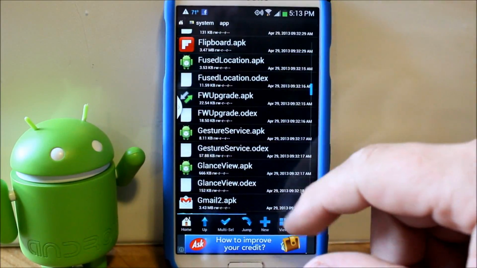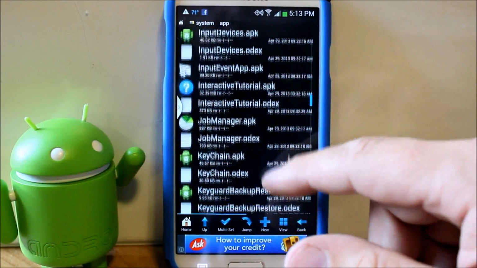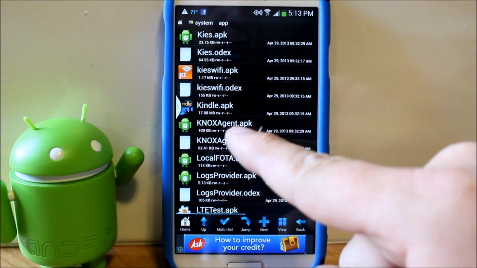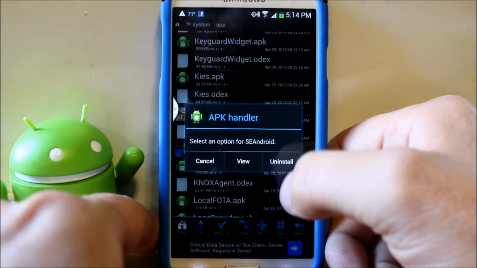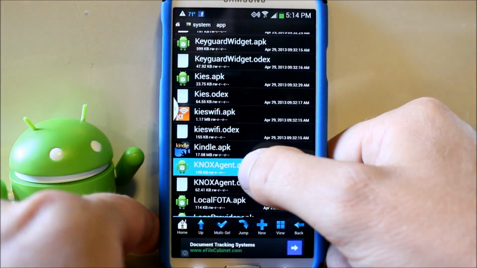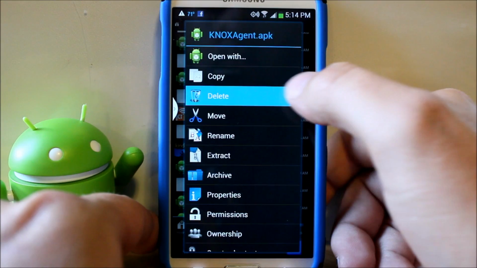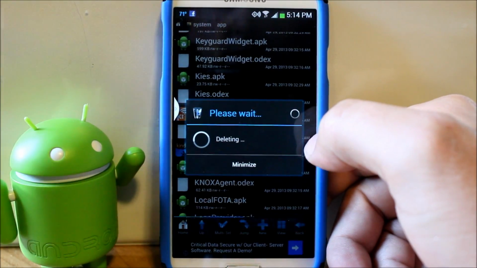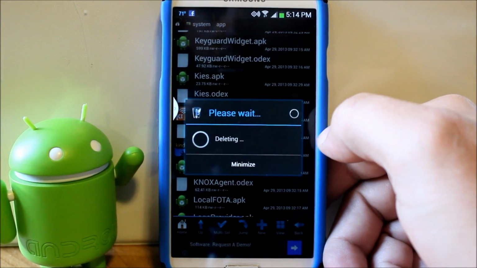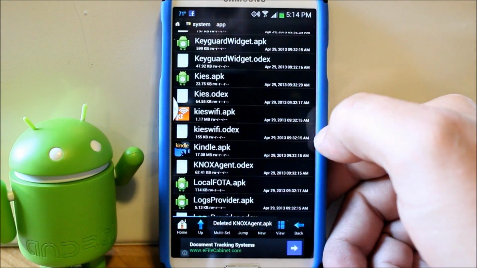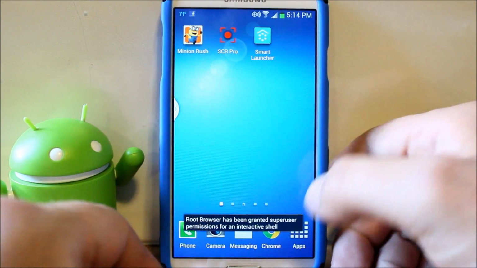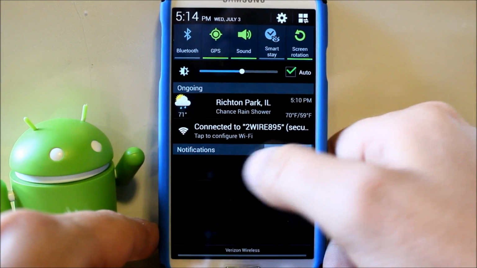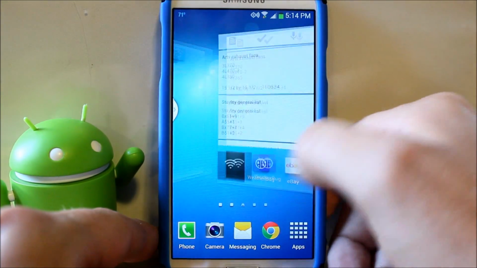Like I said, this is why it's important to make your Android backup, because otherwise you're going to have an issue. Alright, so this one, Nox Agent, right here. Cancel, we're just going to delete it. And delete. Yes. Just give it a second. Okay. And that is the app Nox, not the other file in there that's Nox. There we go. Get rid of that.